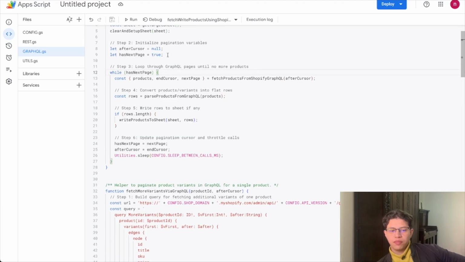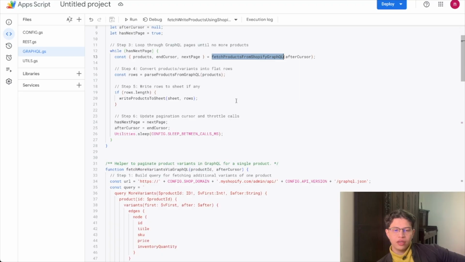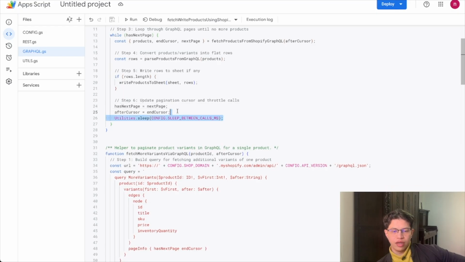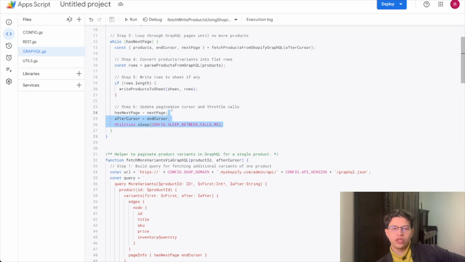In this case, if there is a next page, we set up a string. And here in step 3, we're doing a similar loop to what we did in REST. We are just looping until it finishes pulling all the data. We also have this function that I'm going to explain in a minute. Once you get the data, we're parsing it, then writing the data here. Here I'm also adding the same safe check so it doesn't hit the API too much. It waits a little bit, and then from there just makes the next call and so on, right?